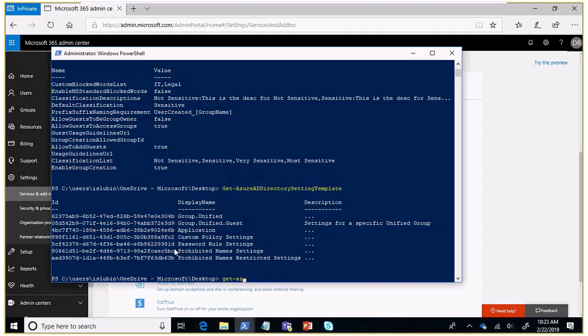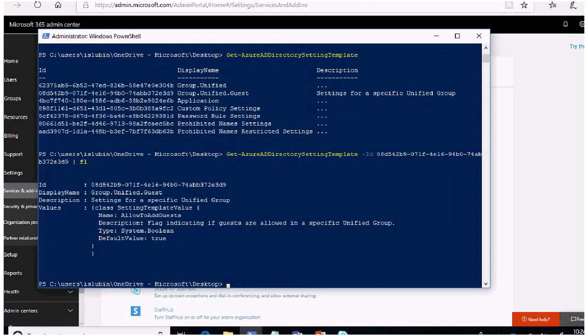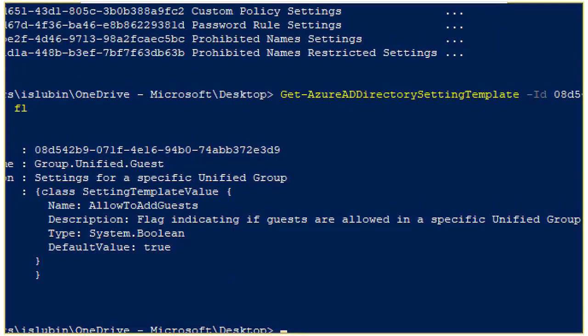You can get here. So this is something that you could enable for a specific unified group. So even if you said guest access has been enabled for my whole tenant, I want to allow guests to be added to groups, you could say for the specific group, I actually want to say no, it's not allowed to have guests.